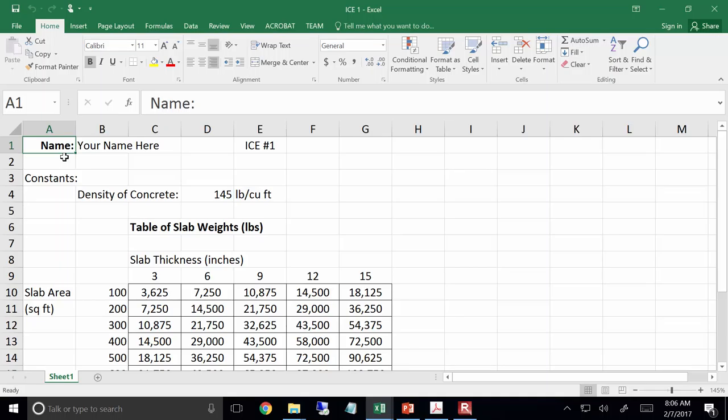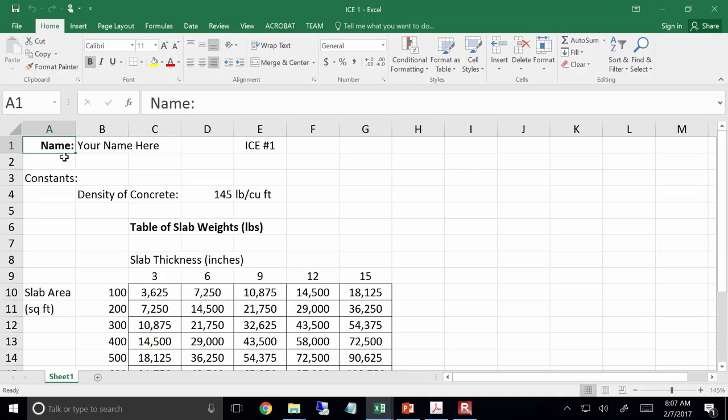Now, we as engineers are the ones who are responsible for determining what beams need to be used and how deep they need to be. Do they need to be steel beams or concrete beams or what have you? That's our job as engineers. But we certainly aren't going to be able to select beams properly if we don't know how heavy the slab is. Just like we would need to determine the weight of the people in this room, the tables, the computers, and all that, we also have to determine the weight of the slab.